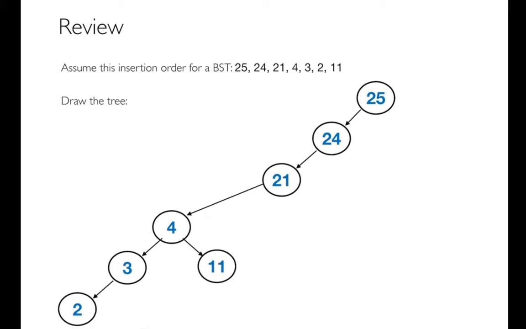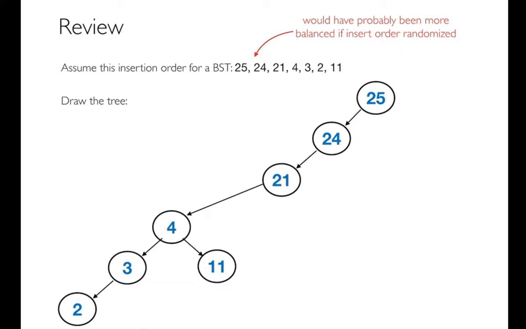And so one of the things that I want you to think about is how the order of nodes here affects how balanced my tree is. When these values are sorted in some way, I might end up with a very long, strung out tree like this. This isn't quite sorted, right? I mean, 11 is bigger than 2, but except for 11, it is sorted. And since I'm going from big values to smaller, I'm going to get this long chain, basically like a linked list. If these values had been sorted from small to large, I would have gotten a long string off to the right.